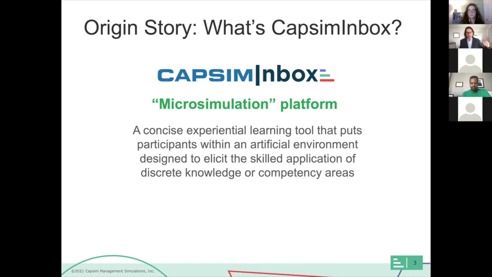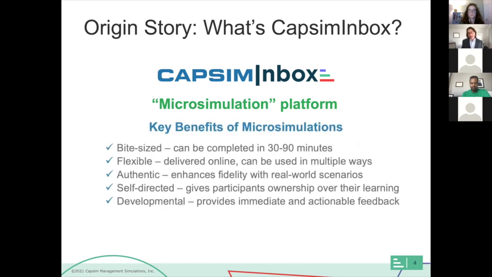With the definitional work out of the way, there are some key benefits of microsimulations, particularly in the educational environment. First, they're bite-sized. For Capsim Inbox, for example, they can be completed in 30 to 90 minutes. For many of these, the average completion time is right around 35 or so minutes, sometimes 40 minutes, depending on the version. Some are longer than others, but they're all designed so you could deliver one in a class if you wanted, a typical time period for a class. But obviously they're online, so they can be delivered anywhere. They're very, very flexible.